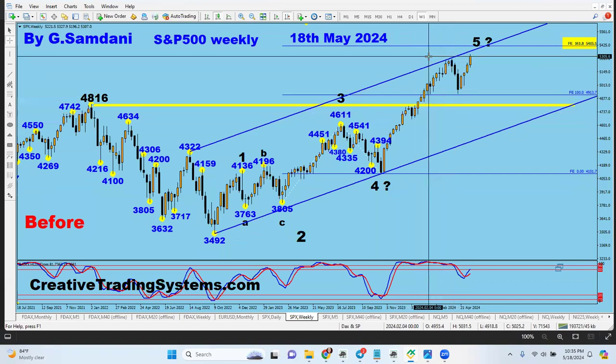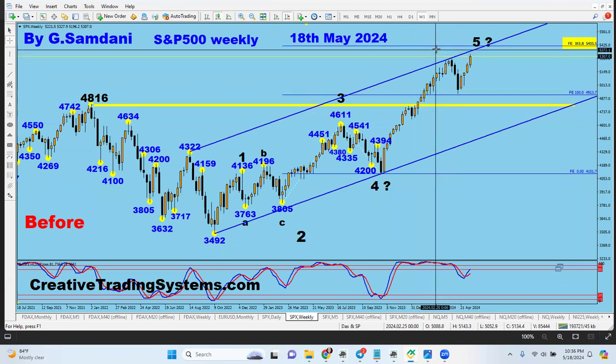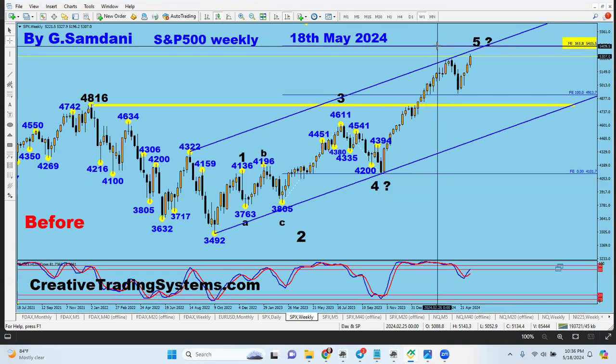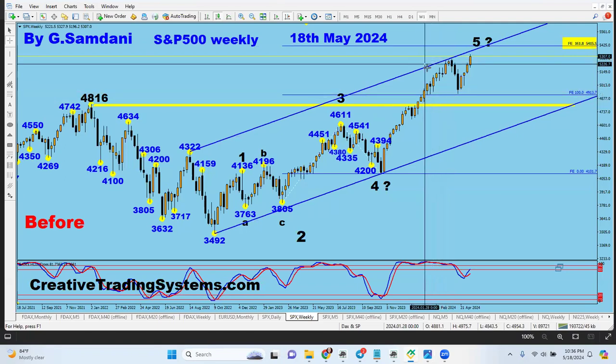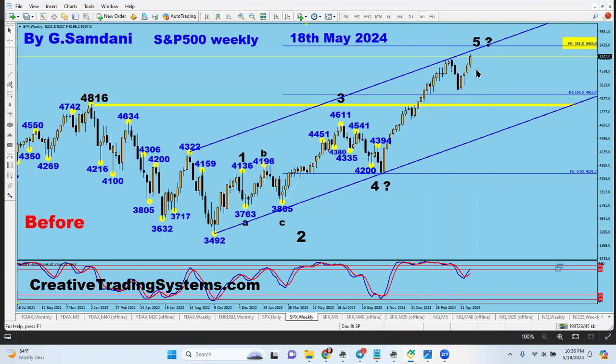If we stay above it, then we have an easy shot at this one. So 161%, which is 54.15. That will be next. Or if not, if for some reason Monday markets open up and then everything starts to drop, this is the area that it is going to drop to, because wave 5 is about to finish anytime. It's already extended, and an extended move does not sustain too much, right? So it's going to drop.